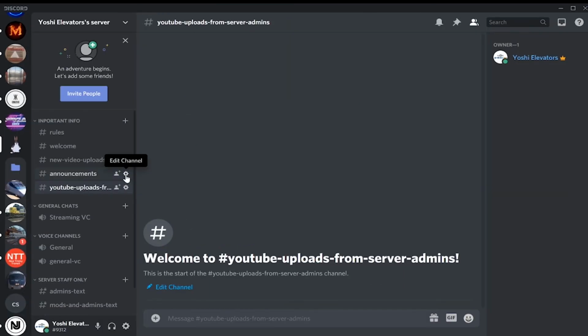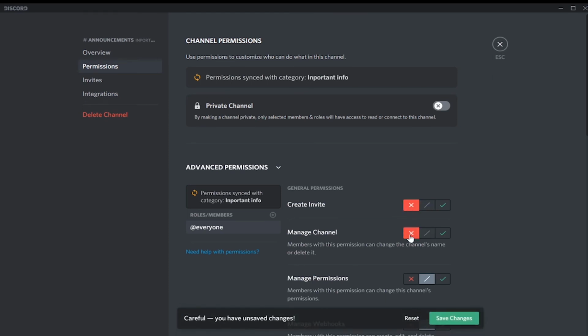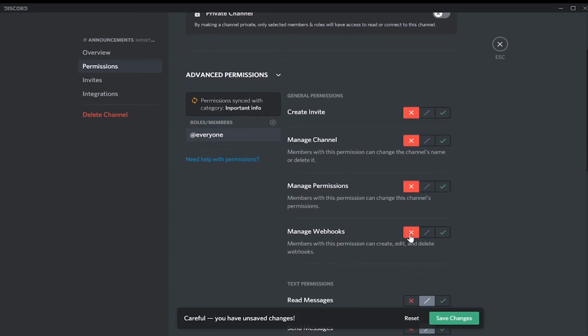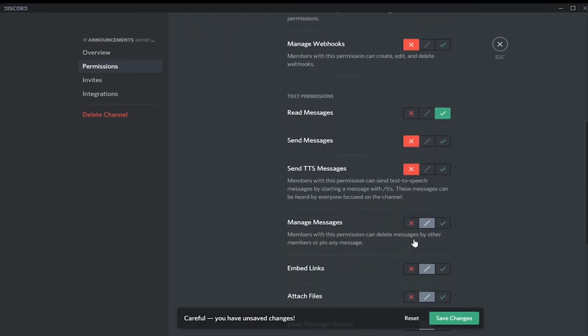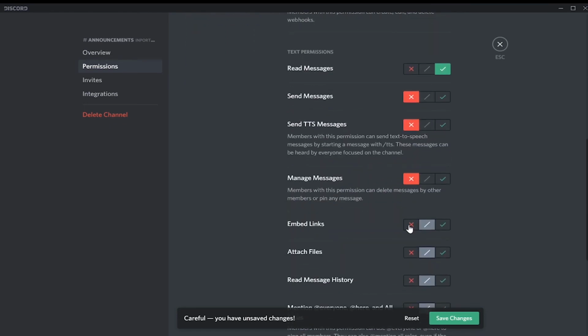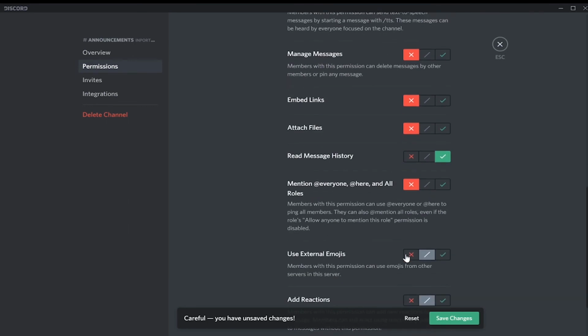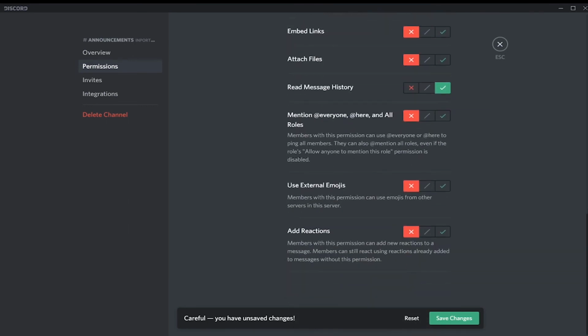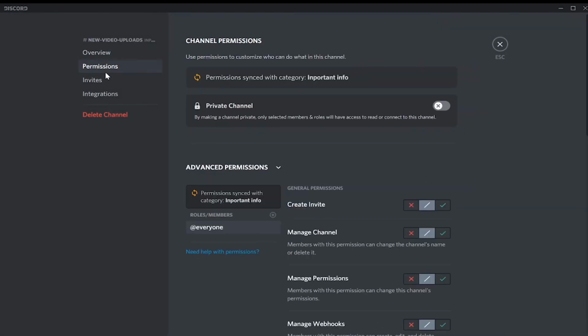But still, making it like this will only allow it, but the admins will still be able to type in these channels. I will also go over getting some other stuff as well. So this is how to deny. And that will set the channel to read only as well. So if I go here as well, permissions.